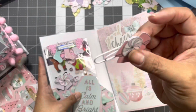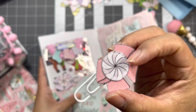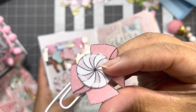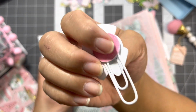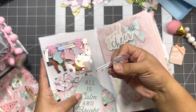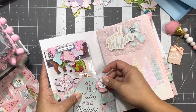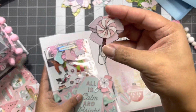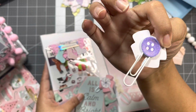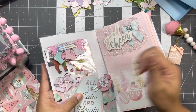This is a paper clip. I used Luisa's digital kit again, and the peppermint and the bow, and they're both printed on glitter paper. And I just hot glued it to a paper clip and added her button on the back just to cover up all the good glue mess. That's a sideways paper clip. And then this is the same paper clip style. I just made her another paper clip.